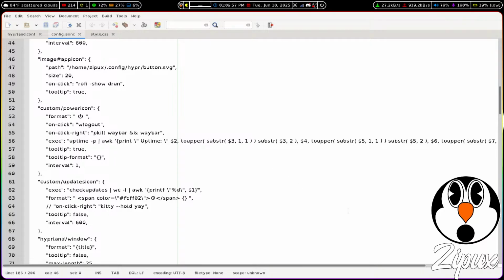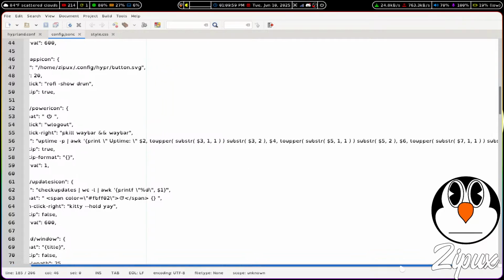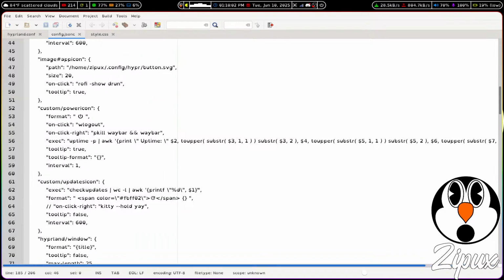The interval is every 1 second, and maybe that's my issue. Maybe I need to set it to every 60 seconds. That would do it. Oh, there we go. Uptime 1 hour 17 minutes. So yes, it does work. But anytime you're using an execute and you need to use the execute in a format, always put it in brackets in your tooltip-format, or you can put it in format, depending on if you want it to be shown in your tooltip or if you want it to be shown all the time.